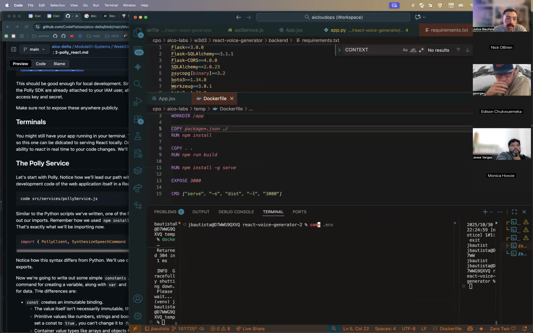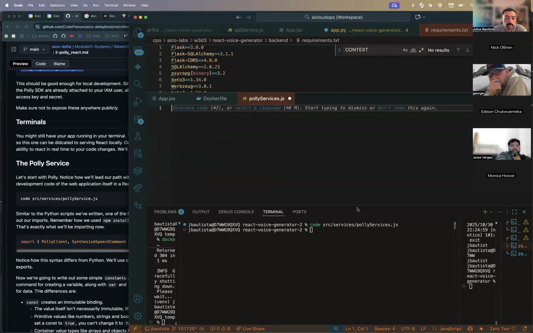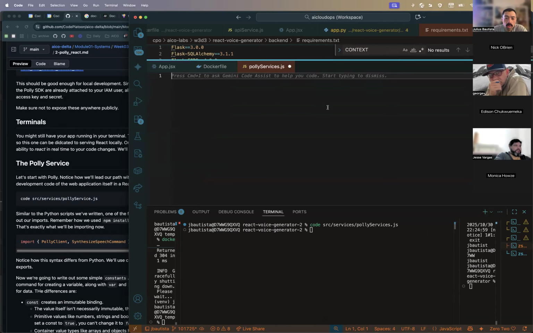So let's go ahead and make first the Polly service. So pollyService.js. Let's add some code. First, we're going to import. We're going to import the Polly client.